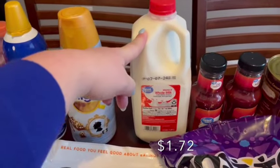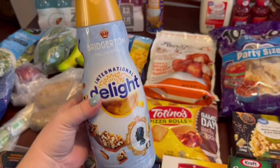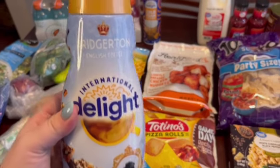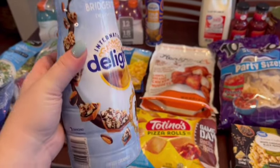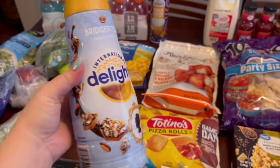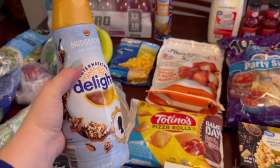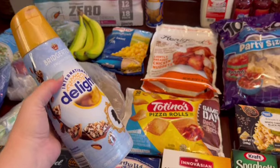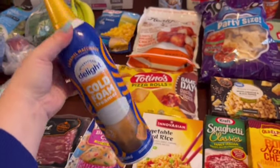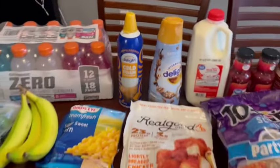I got our milk for the week. This coffee creamer is so good — it's a kind of weird collab where Bridgerton the Netflix show did a partnership with coffee creamer, but the English toffee flavor is amazing. I'd been searching for another bottle after using up the first one and finally found it. They also have a berries and cream flavor, but fruity coffee isn't really my thing. I also got this caramel macchiato cold foam that I've been seeing all over social media — apparently you can make cold foam at home — so we're going to try that out.